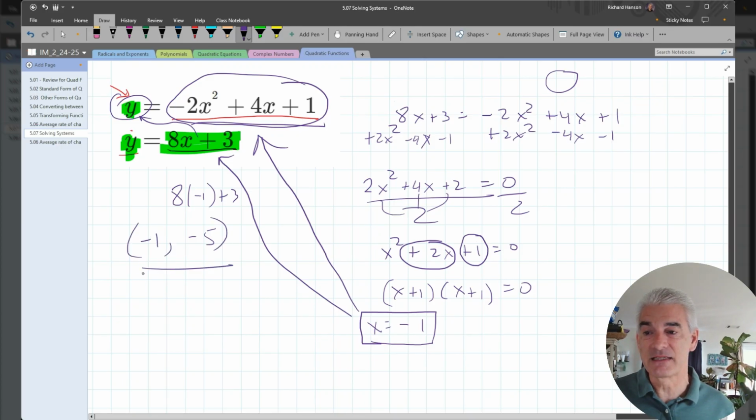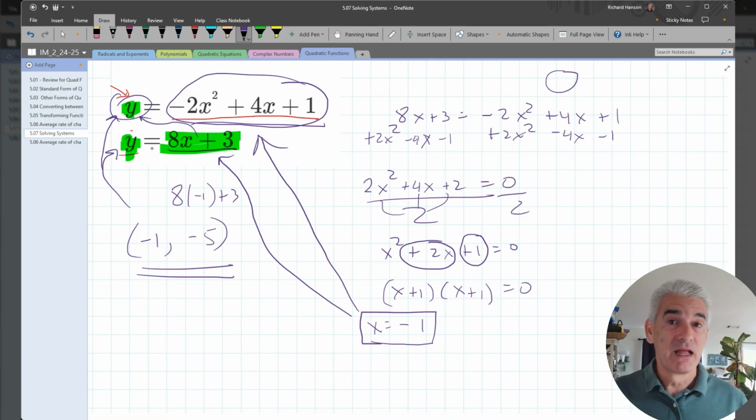And that is the one point that appears on this graph and on this graph. That's what it means to be a solution. It's a point or many points that are shared by all of the equations, or it could even be inequalities. But here we're looking at equations, so it's the point or points that appear on both graphs. Okay, there you go. Desmos makes this way easier.